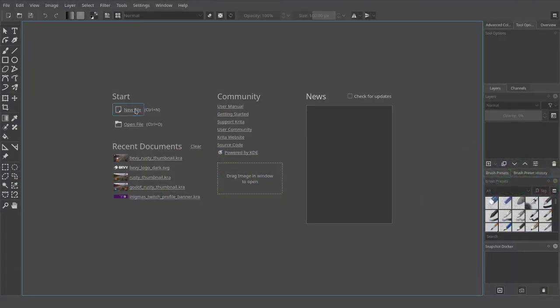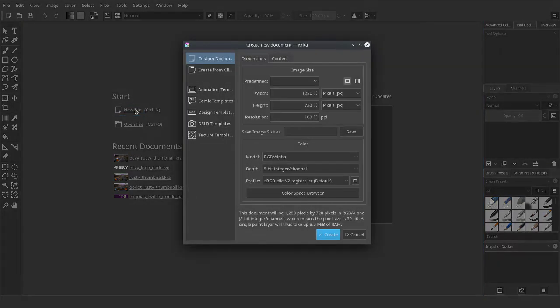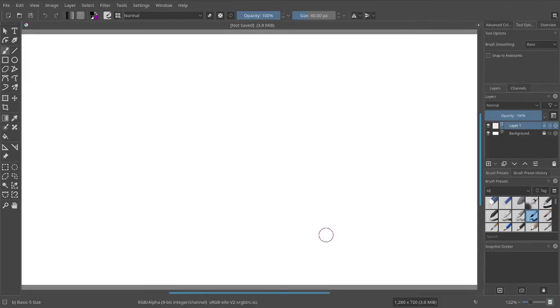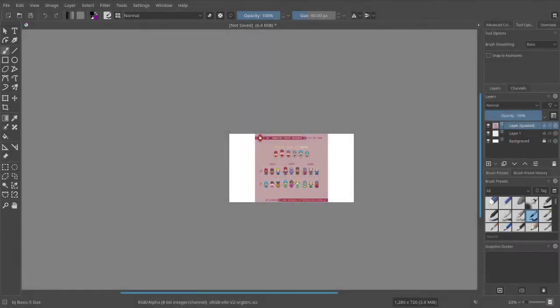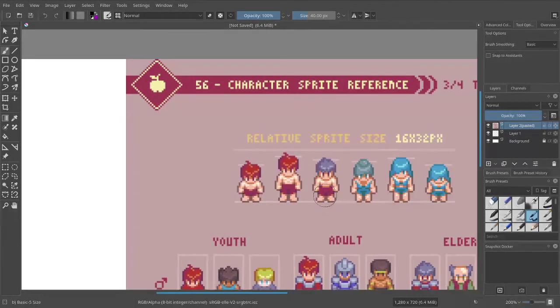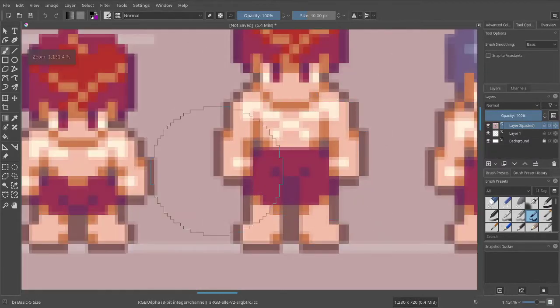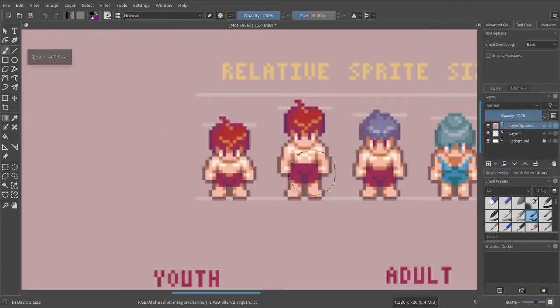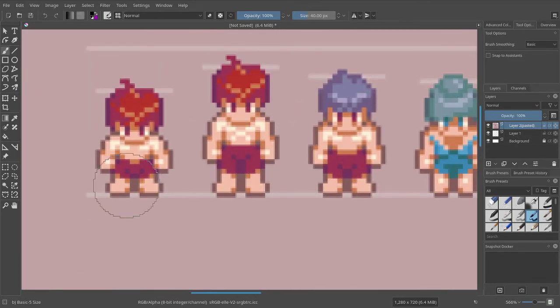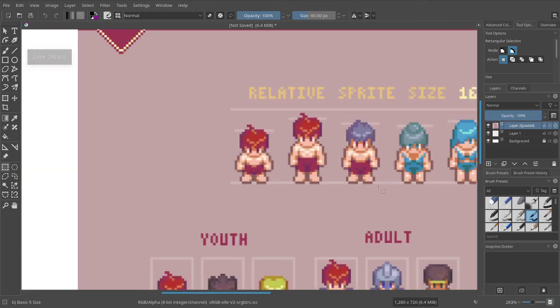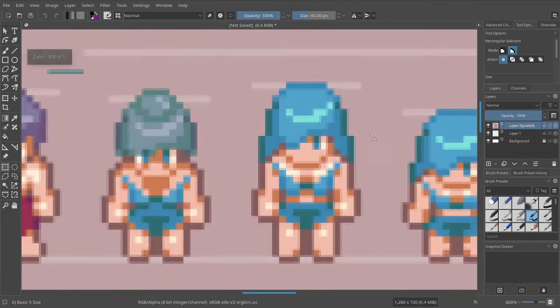All right, so. It's just a new file, whatever. We don't care, just make us a new one. We can Control V as web. Cool. So let's first try to determine how big a single pixel is. This looks pretty fuzzy. I'm not even sure if we can accurately get anything from this. It looks like it had been resized at some point already.